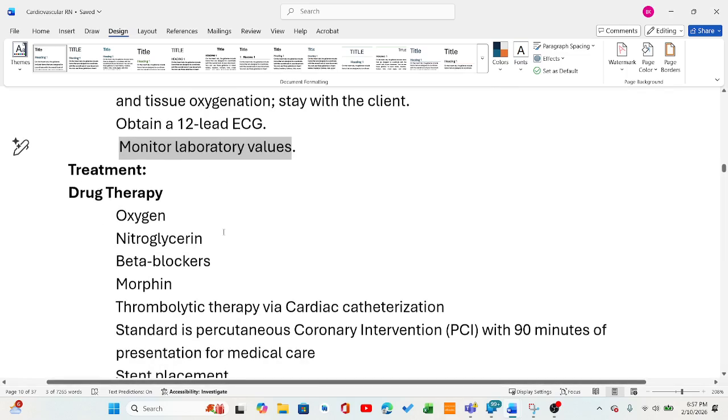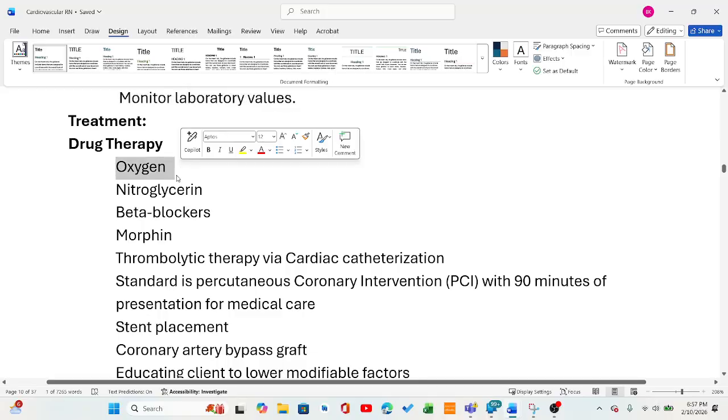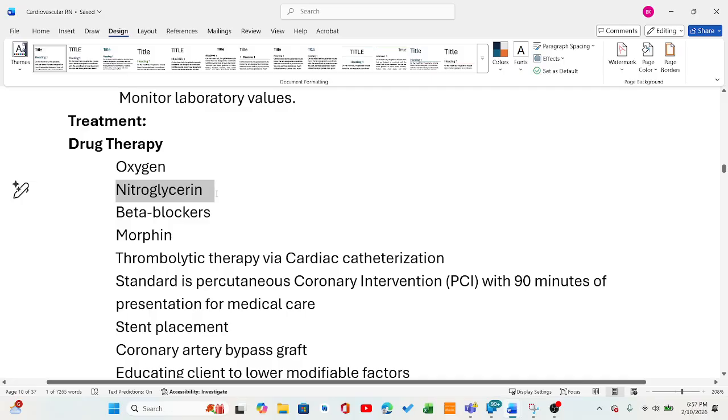Let's look at treatment. So when it comes to the medication aspect, oxygen. Prepare to give oxygen, nitroglycerin, if it is because there's a narrowing and because the person has angina that is going up, so we can give that. Beta blockers. But with MI, the first thing is going to be more of your morphine. Very, very important. If it's a clot, think about thrombolytics. They go in and break the clot.